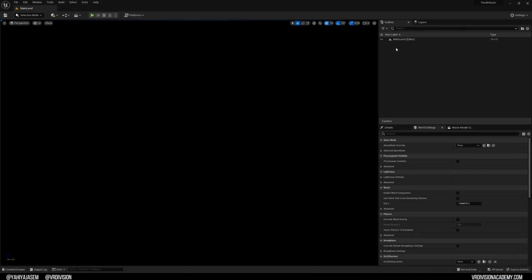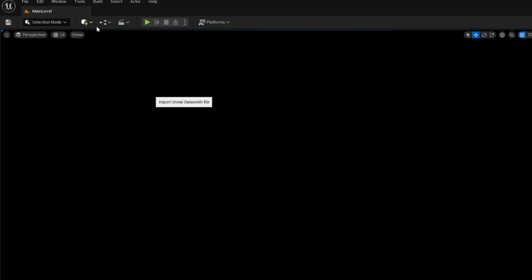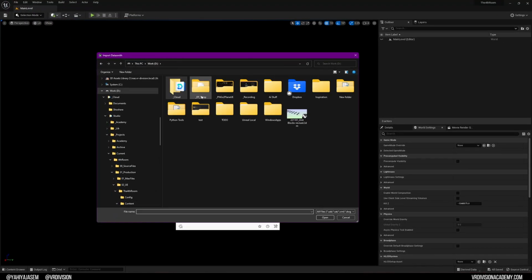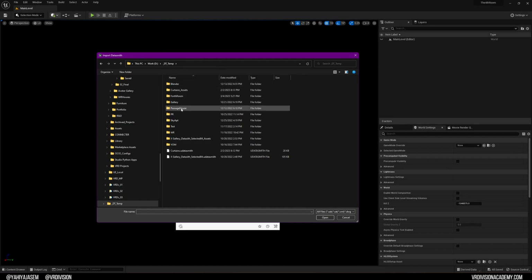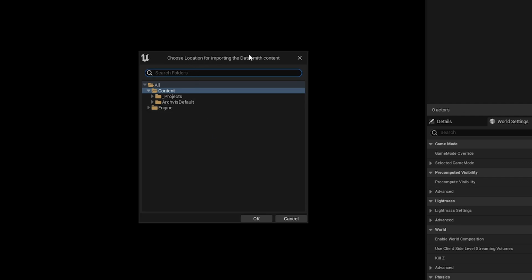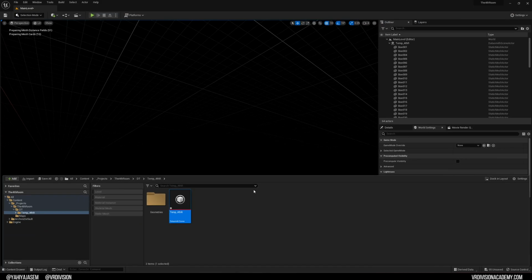So let's import some meshes and add some lights, because it's really spooky here. For Datasmith, click on this button here and let's go to our working folder. We have Datasmith temp and I have my project. Click open and let's set a location to import this file. Go to project, the fourth room, Datasmith. Click OK. We will get this prompt asking what we want to import. In this case, we just want the geometry. By default, you have everything enabled, and it's up to you to keep it enabled or disabled. I like geometry. Import. There we go.